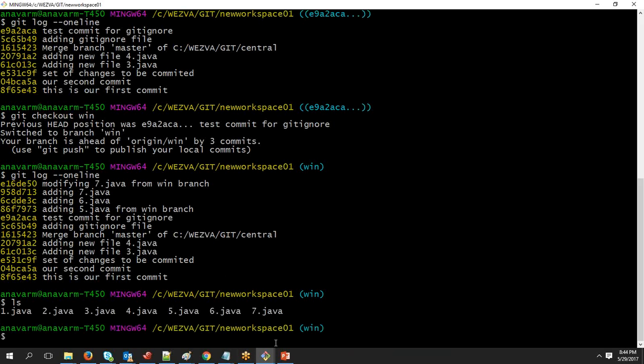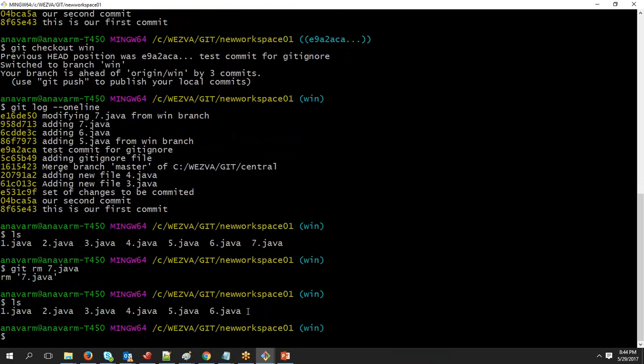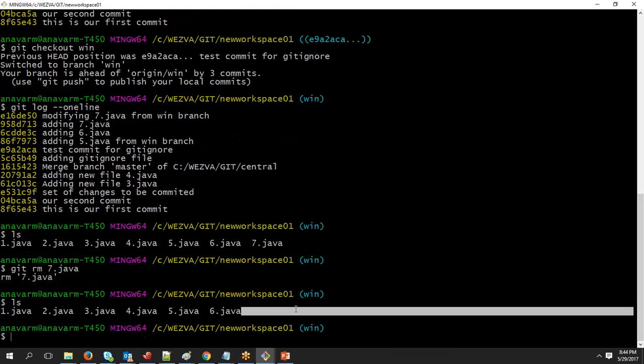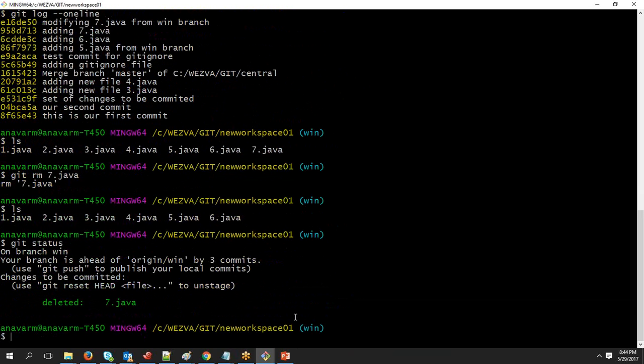Okay, so let's say I want to delete this file, so make sure to just say git rm and the file name. So what it is going to do is, it is going to do two things. First, it is going to remove it from the current working directory, not the workspace but the working directory, and then it is also going to put it into the staging area. So that is how you will try to directly commit it, where it will be stored as a reference.